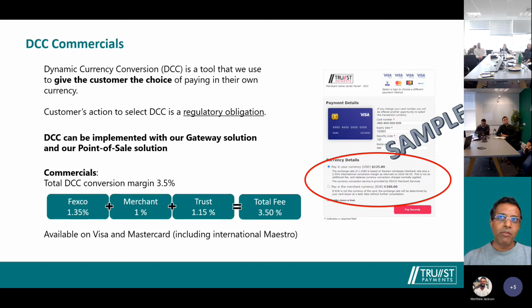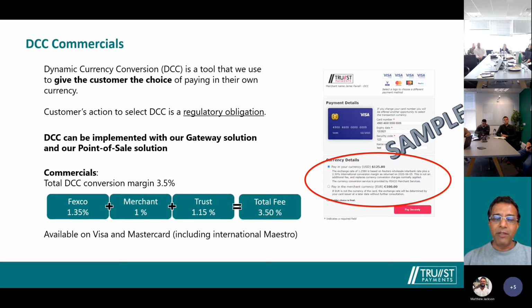So you'll have noticed up to now, there's no fee for the merchant. The merchant will pay their usual gateway fees, right, for the clicks. But essentially, the merchant gets 1% of that checkout value. Okay, and trusts get 1.15%. So there's a settlement process in the background to make sure the merchant gets their revenue for these transactions.